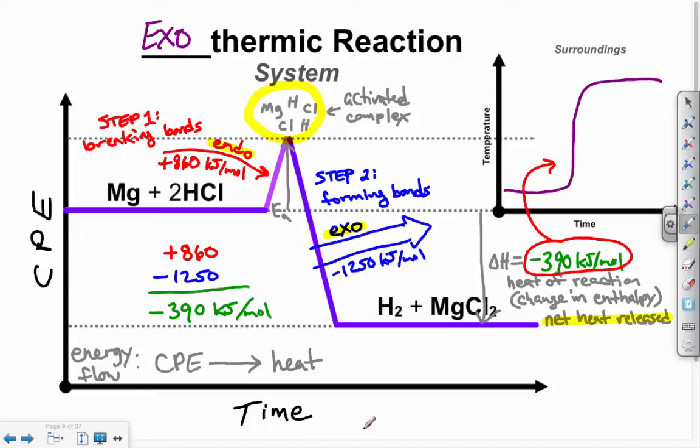Excess chemical potential energy in the system is converted into heat. This heat moves into the surroundings, where it is converted into kinetic energy. As the potential energy in the system goes down, the kinetic energy in the surroundings goes up. And thus the total energy of the reaction is conserved, and the law of conservation of energy is obeyed.